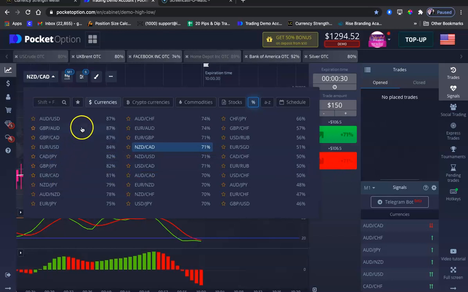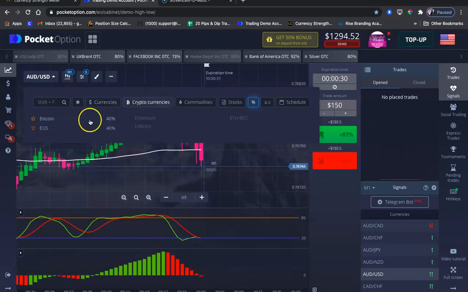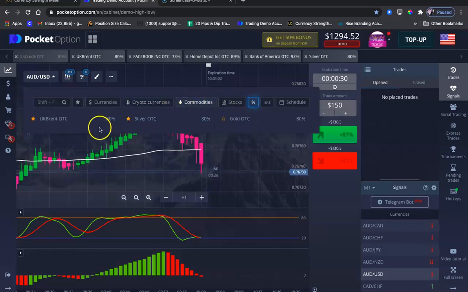Okay, so we're going to take a look at a couple pairs, but I want you to also see that you can trade cryptocurrencies: Bitcoin, Ethereum, Litecoin, and I'm not sure what that one right there is, but it is there to trade. Ethereum and Bitcoin, that's new. I didn't see that before, but they're not always available. Sometimes they take them off the market for whatever reason. I don't know exactly why they do that on this platform, but they do.